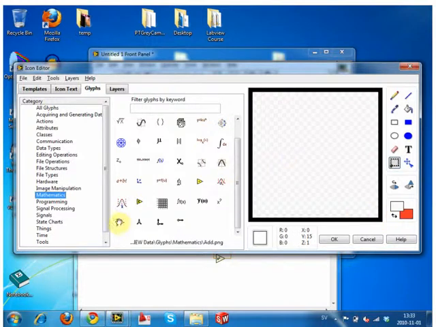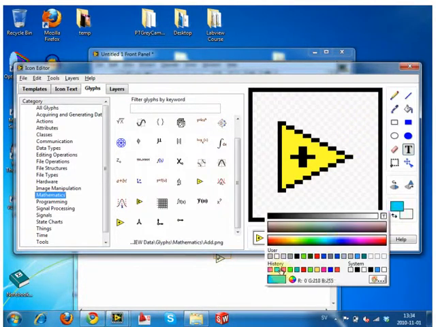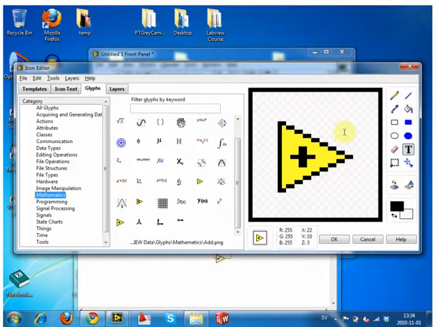The only difference is if you click on a glyph, then you can just drag it and put it wherever you want. So we're going to put it right there. Click on text, and we're just going to put a little, whoops, let me change that glyph. Just going to put a 2 there to say it's the sum squared. So there we go.